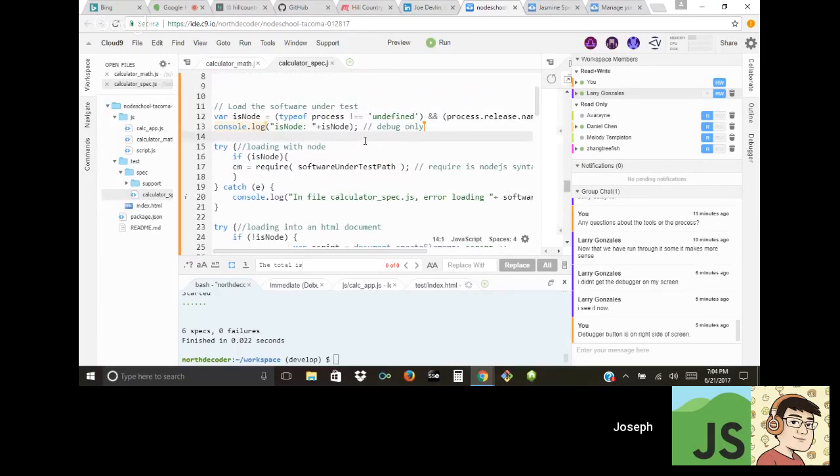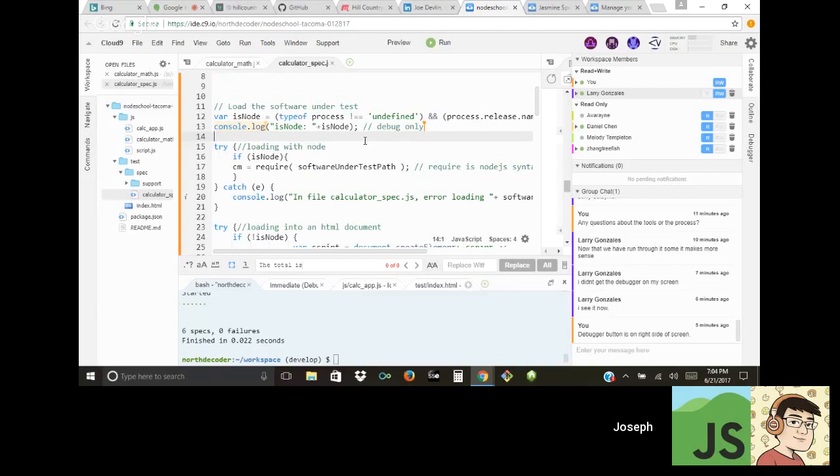That's where we're loading the software under test. I'm going to ask her to just confirm that. Right, that's right. So she's asking about the software under test path.